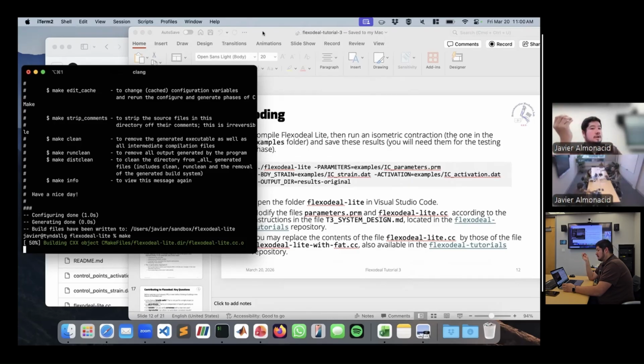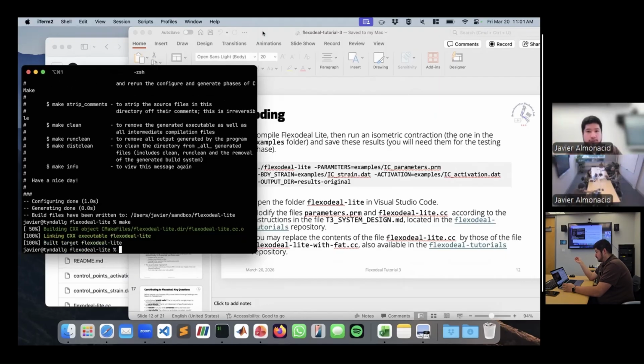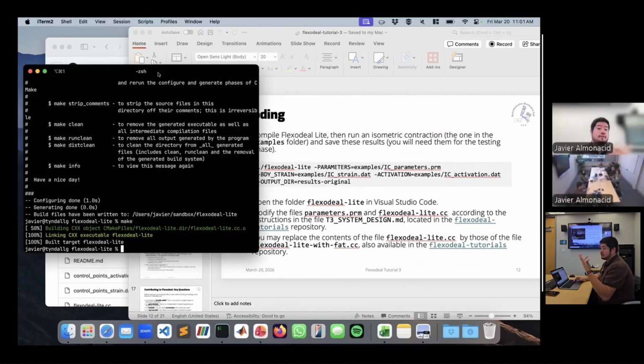So we have in this repository an isometric contraction of just a parallel fiber muscle, so just muscle tissue, nothing else, and just parallel fibers, right? Why? Because we know in that example that when there's no fat, the force at the end is about 20 newtons, right? So that's sort of my benchmark experiment. That's the one I'm going to use to implement this and to test it eventually, right?